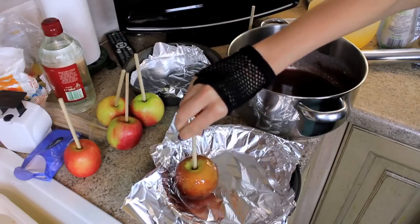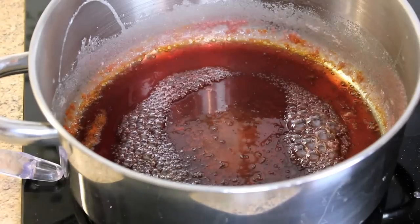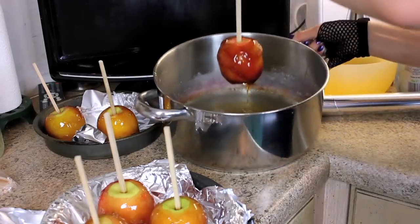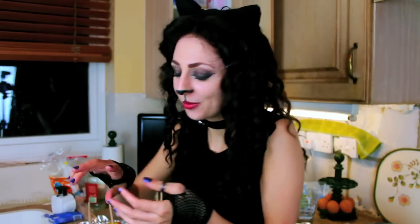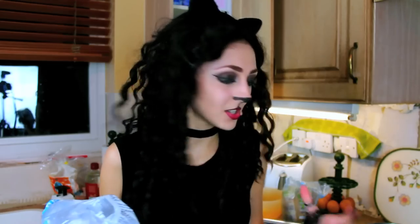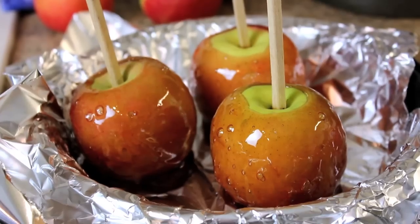Oh my goodness, I am so proud of these. My last apple didn't go too well — I think because the toffee was too cool. I'm just going to boil it for a little bit longer to melt it more. There we go, I've had a go to try and make it better. Got a burn on film. Ow. I already have a blister, but that's not bad. Considering how bad I am at cooking, I could have done a lot worse. Touch wood! These are my finished toffee apples. I am tremendously happy with the outcome. I kind of wanted to do this since I was a kid, so this is like childhood being fulfilled.